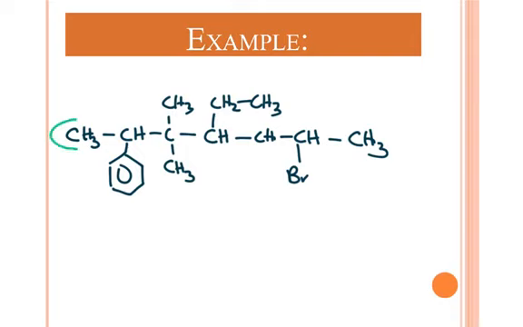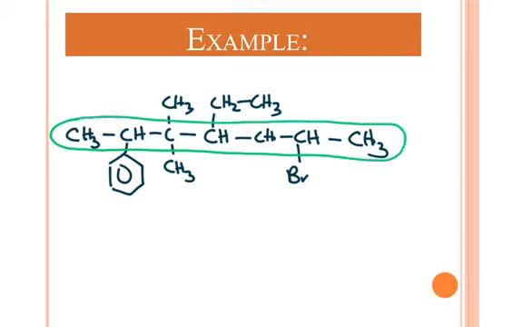So finding the parent chain right through the center in this case. And then, again, we need to think about numbering. We want to number to get to the halogen the quickest. That means we're going to number from the right. So hopefully you numbered from the right as well. That's probably the most common mistake because I purposely put some big stuff down on the left to try to trick you here. But the halogen is the boss, so we have to number from the right. We have to get to the halogen as quickly as we can.